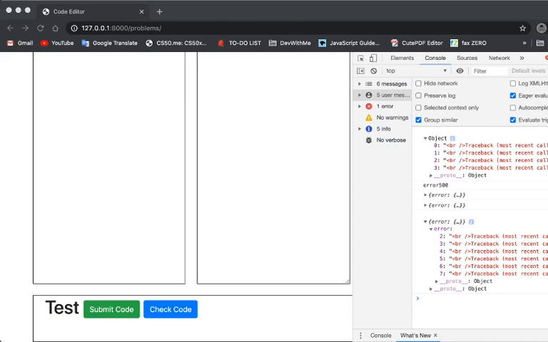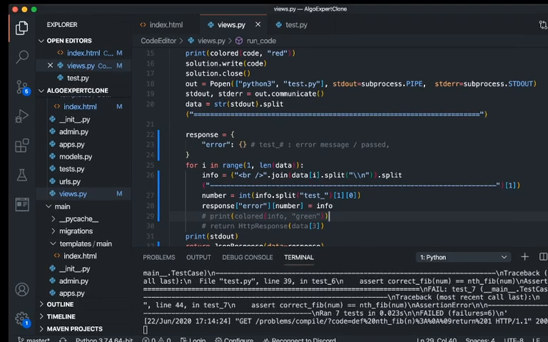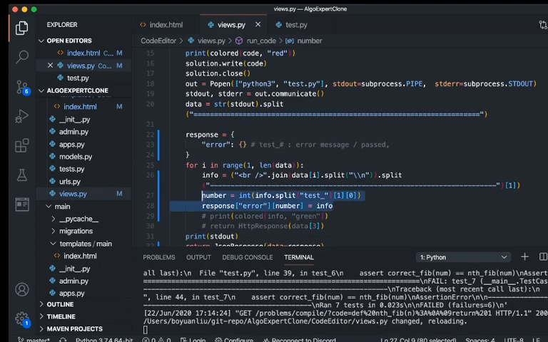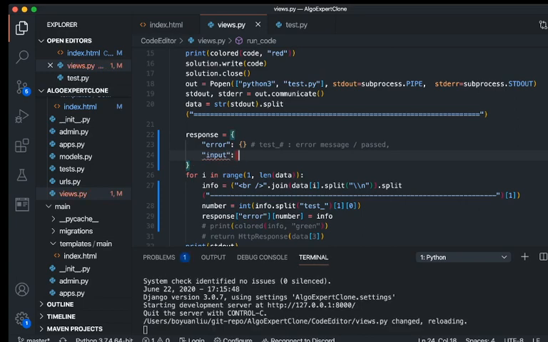Yeah, wait. So let me go ahead and switch back to code. And now what I will do is create an input and output field. So this one, I can hard code. So this will have an input. So error, and then we can say input. If it's a random test, I'm not going to say anything about it.